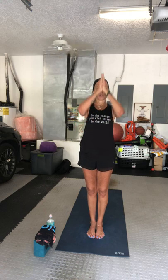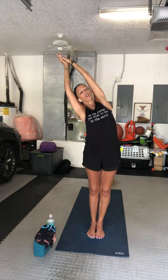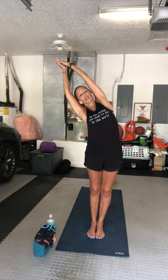Palms together, interlace your fingers, release thumb and forefinger, bring the arms up overhead. Lift up and over, Ardha Chandrasana, in a standing side bend. Now think about lifting up and over a ball underneath the right side of your body, lifting your heart, your throat open to the side.